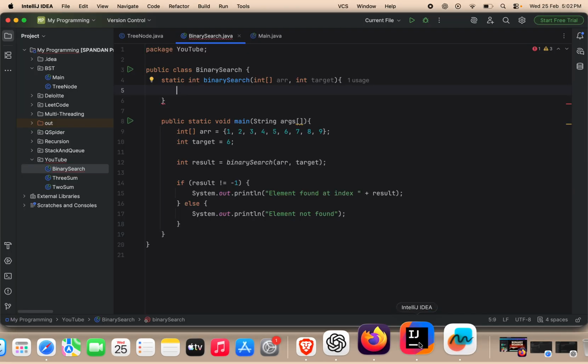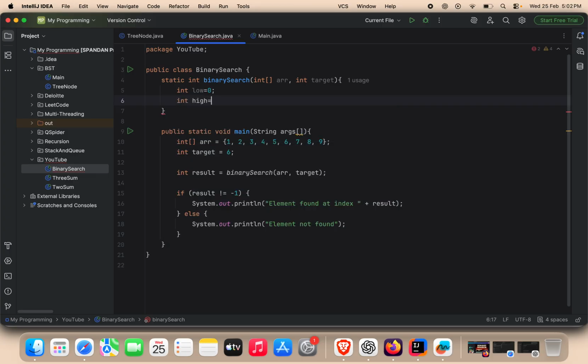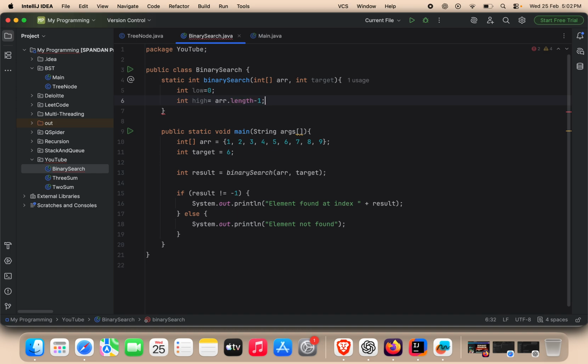Now let's move to the code. I have created a function, static int binarySearch, which accepts an integer array and a target element. Let's first take two variables: int low pointing to index 0, and int high, which points to the index of the last element of the array, arr.length - 1.